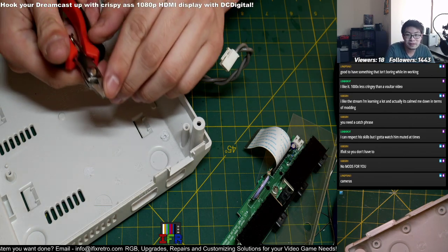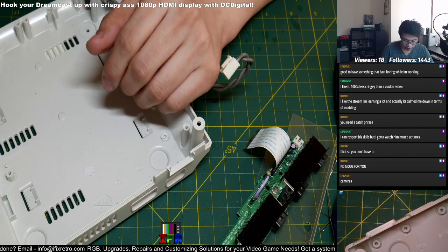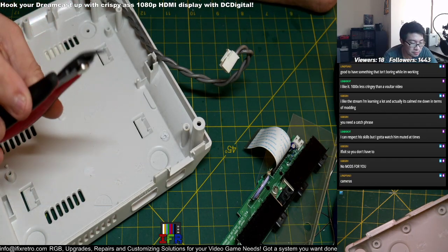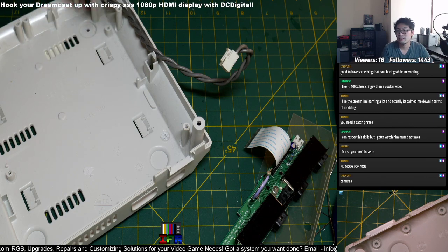The only thing I messed up was this part over here, but it won't bother me because the inside part is still sharp. These hakko ones you generally replace every 6 months or so, because it gets worn out easily. But the micro cutters, these micro cutters are really good too.